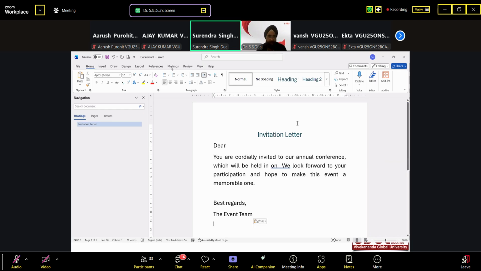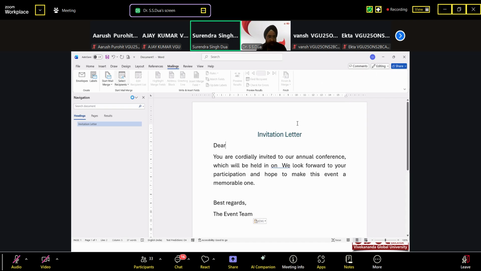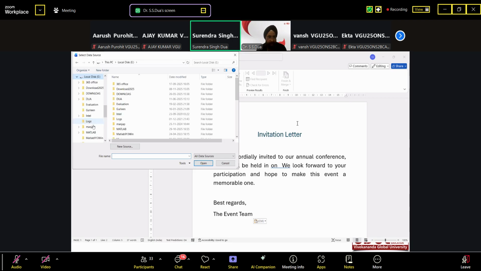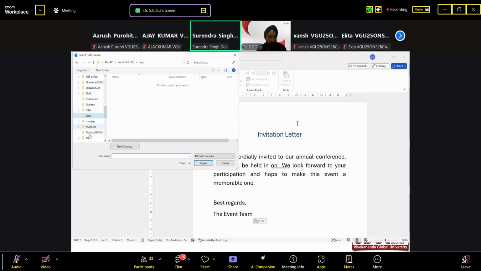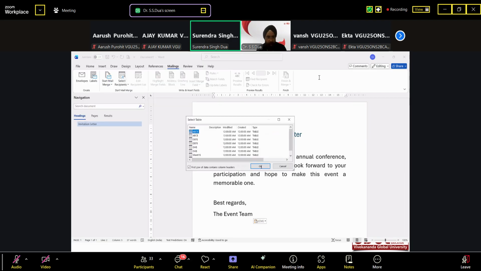So first of all, go to Mailings, then Start Mail Merge in the form of letter, select recipient list, use existing list. Existing lists are available in my folder. I select my location. After this, select my file from the location, insert, OK.